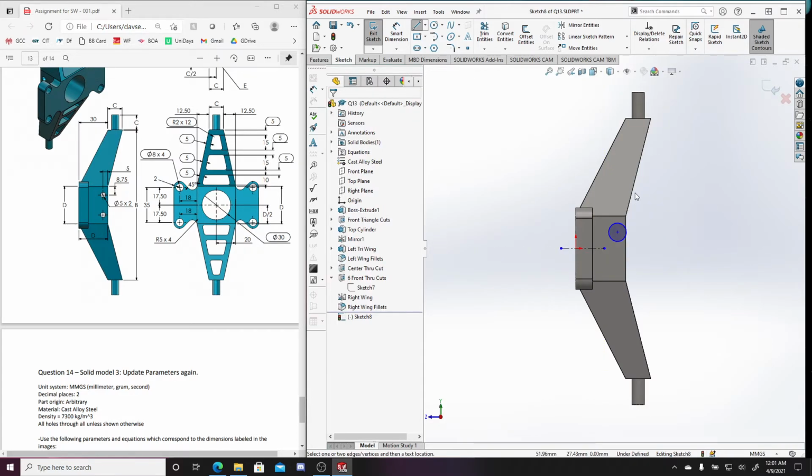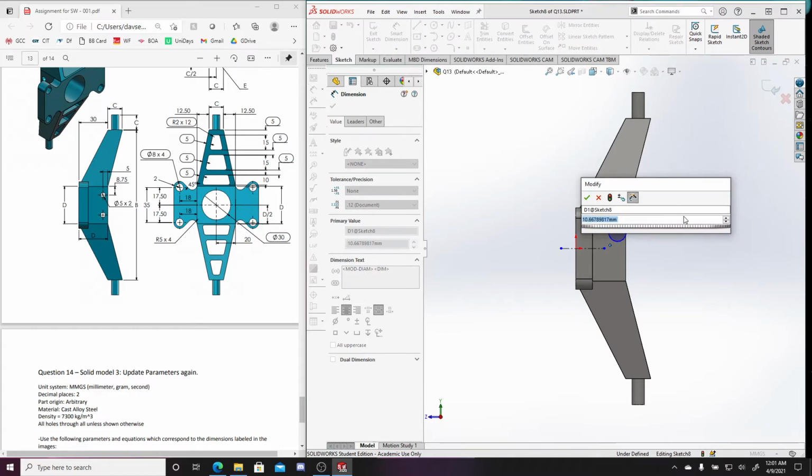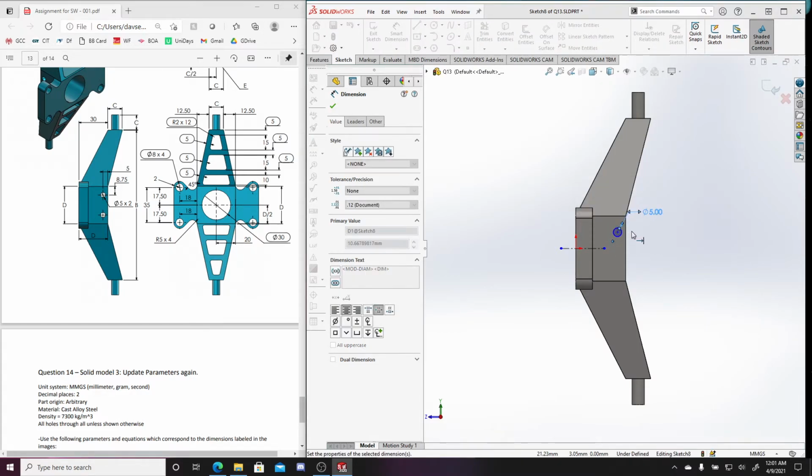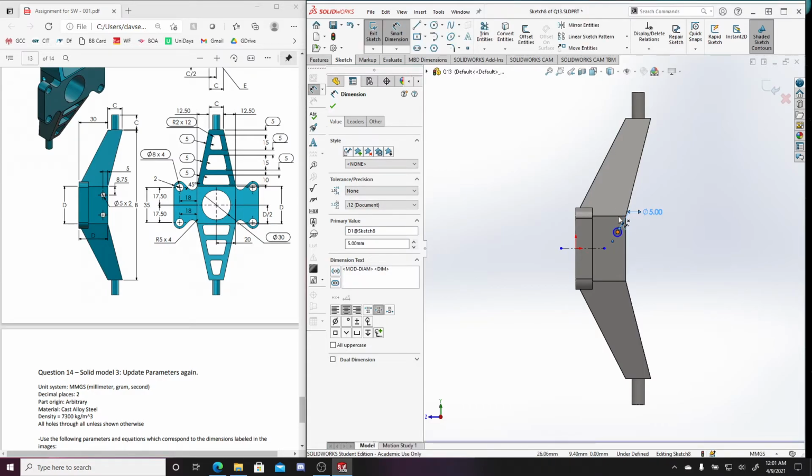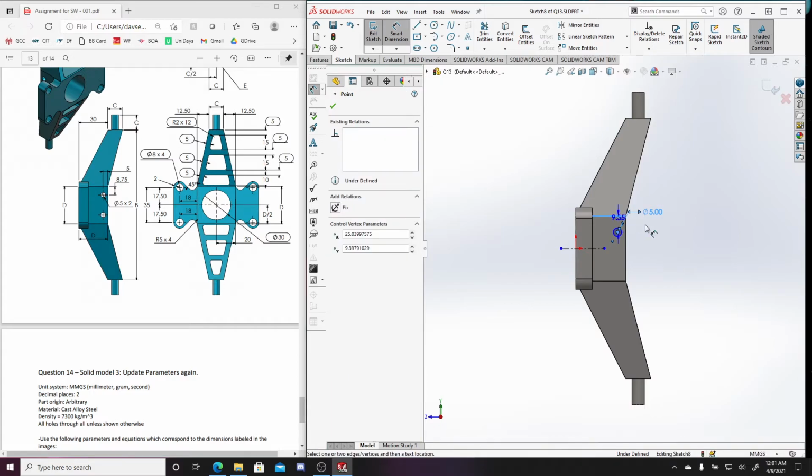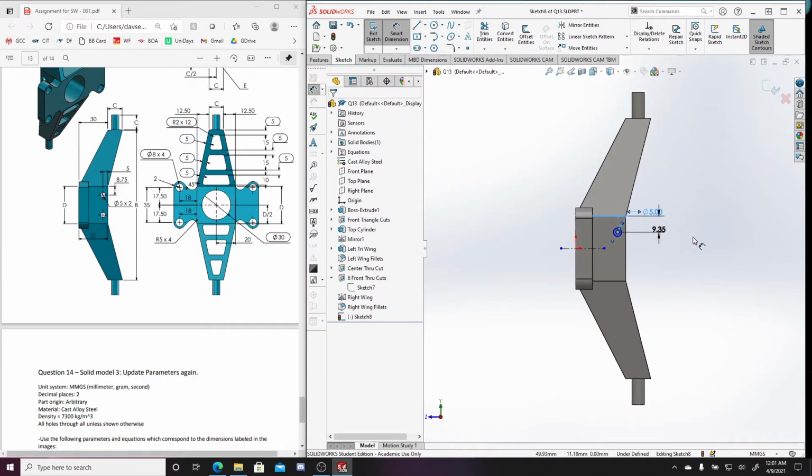Now let's define this top circle, and then we'll mirror it after. So the diameter of it is supposed to be 5. And the vertical distance from this center point to this top line is supposed to be 8 3/4, so 8.75.